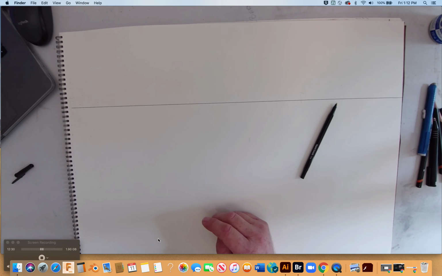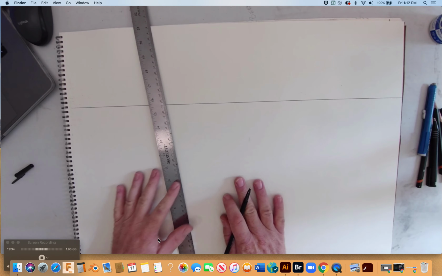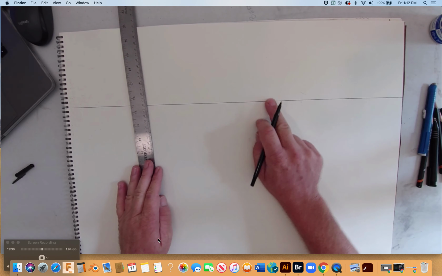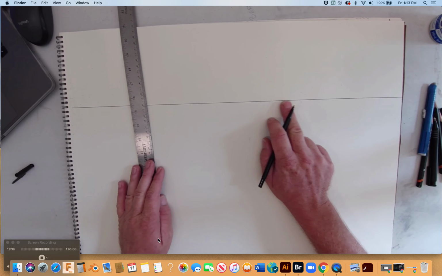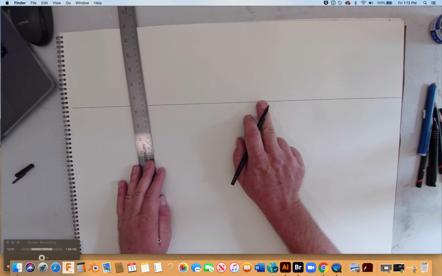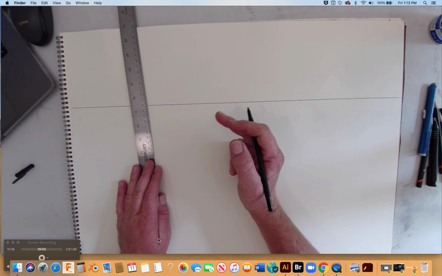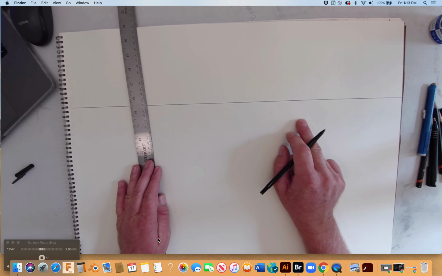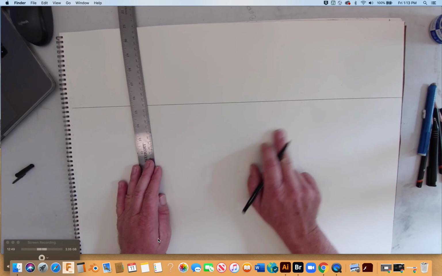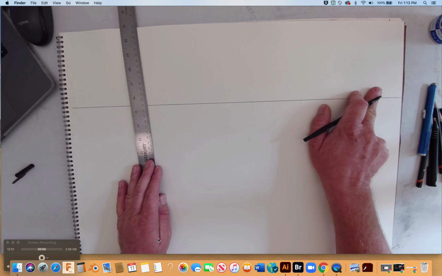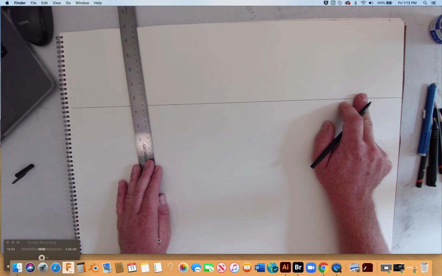I get, looks like 10.5. So I'm going to go ahead and actually pick a point probably right about here. The reason I'm moving this over a little bit is because right now I can see more of the left-hand side of the panel than I can of the right. So that means that the right one is a little bit steeper, so it'll get to the horizon line quicker.